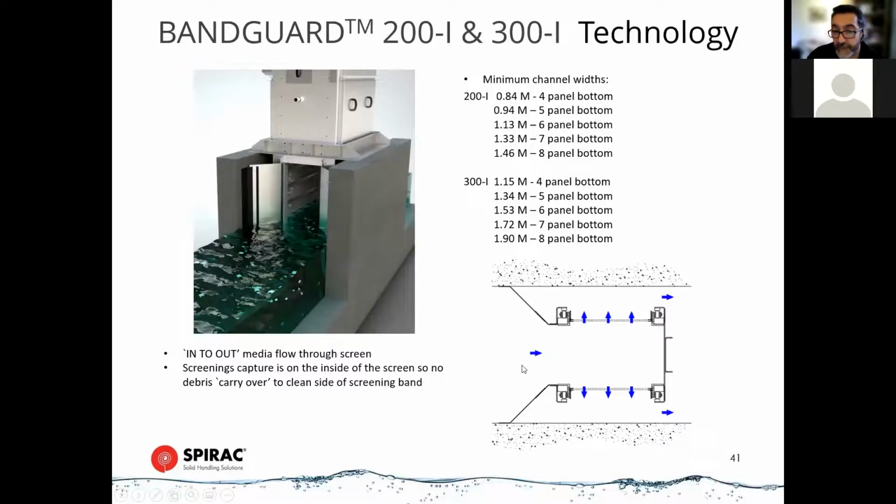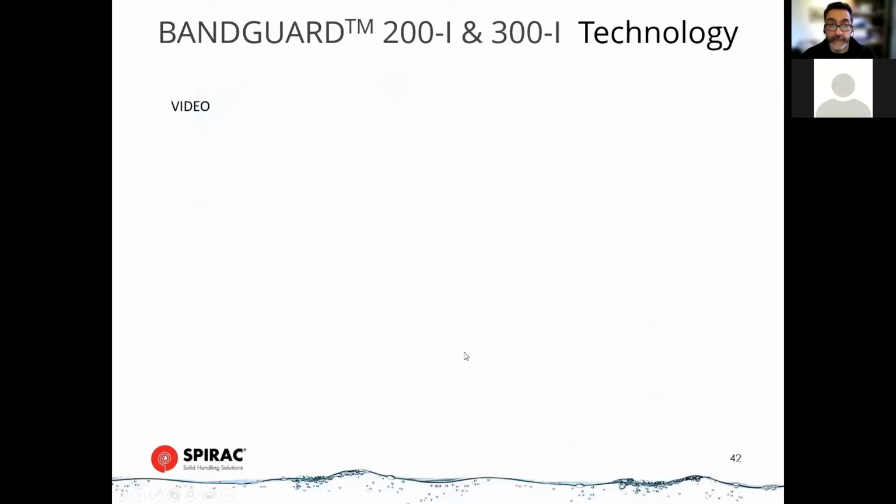So as I mentioned, this is an in-to-out type screen, so the flow is coming down the channel and then passes through both sides of the panel here and then downstream. So, for example, if you're replacing a 1D screen in a channel, I mentioned that 1D screens will pass a higher flow than a 2D screen if you're using an escalator type screen. If you use a band screen, then you can actually pass the same sort of flow as a 1D screen, but the advantage being that you're providing a system that is giving you screening both sides, but also no carryover downstream as well. So that is a key feature.